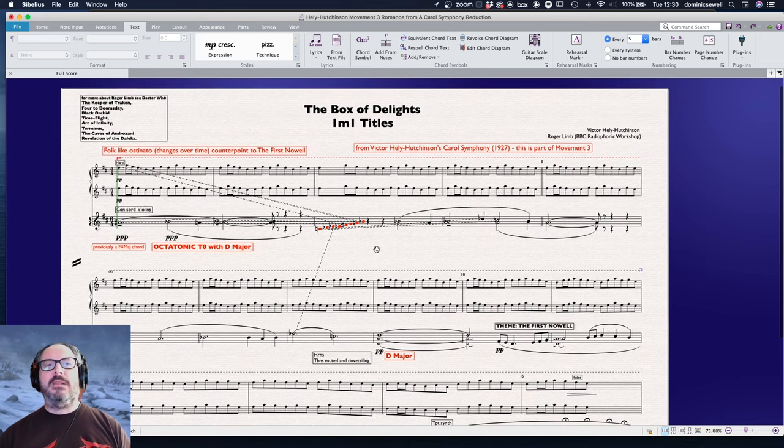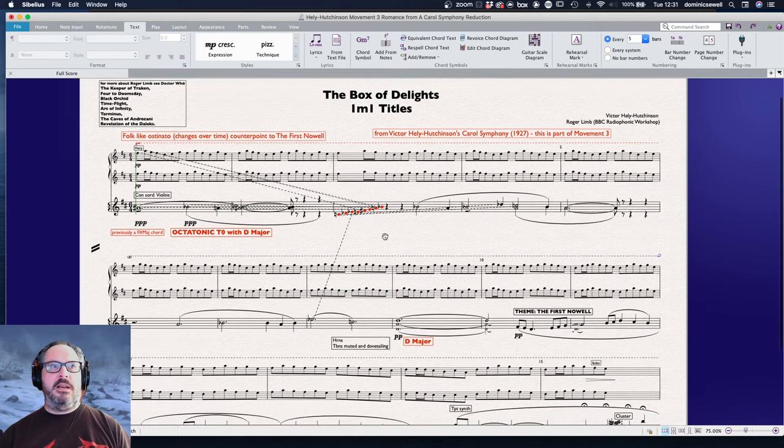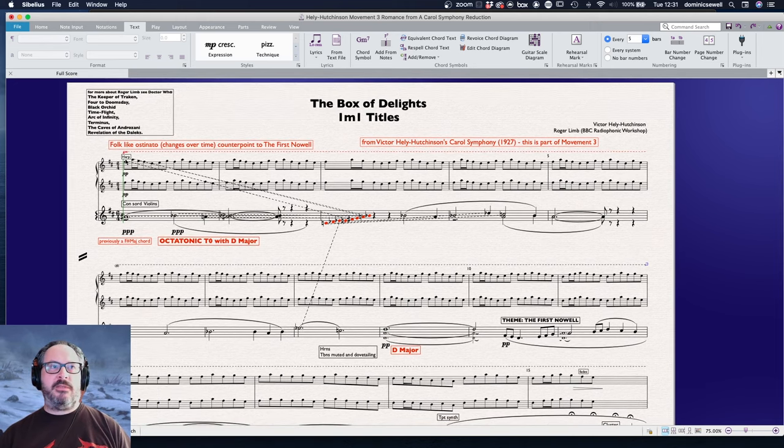note like that. So I just wanted to play it an octave lower, just because it's difficult to actually hear otherwise, rather than the harp obviously being done in octaves. It's sort of really tinkly basically. We've got the first few notes of the first Noel. It avoids the tonic D a little bit, so it's all sort of like 3-5-2-4, that sort of thing in terms of scale degrees.